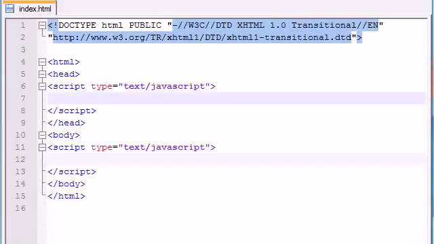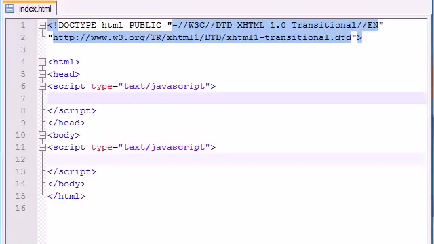Alright guys, welcome back to your 25th JavaScript tutorial, and in this tutorial I'm going to teach you how to create your own objects. Like I said before, an object is pretty much a special type of data that has its own properties and its own methods. Today we're going to be creating an object that has a couple properties. We won't be talking about methods now, but definitely in a future tutorial we will.